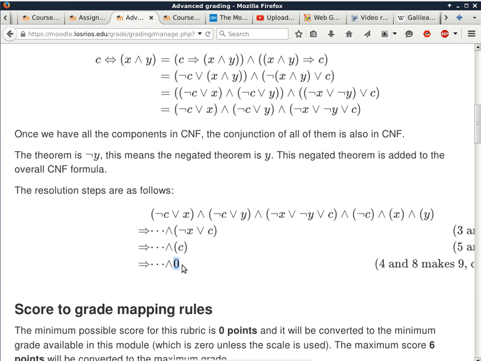So when you get to a contradiction, you can stop. You can basically say, if I introduce the negation of the theorem into the system, I can get to a contradiction. Yes, go ahead. Do we not have to prove that the known facts don't cause a contradiction? That was step 2 in example 2 in class.